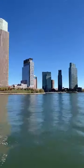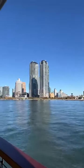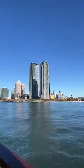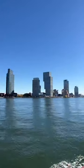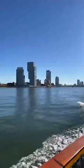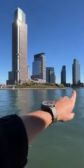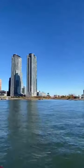What tide are we at right now? I will guess it's ebb tide. Are we at ebb tide, Captain? Yes, I can feel it. The tide is going out right now. Otherwise, we would be going faster up the East River. And it is getting chilly. So Newtown Creek extends all the way into Bushwick. Low tide to give you a clearer answer.